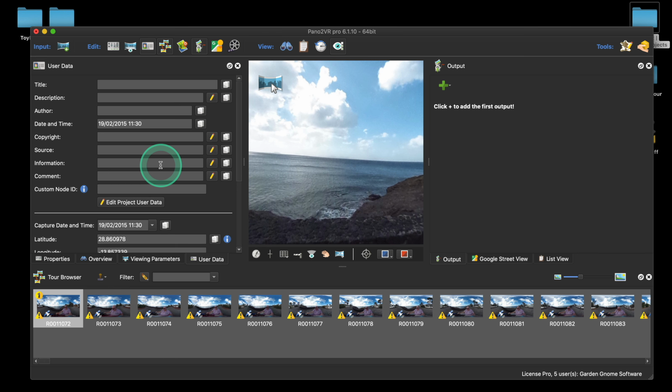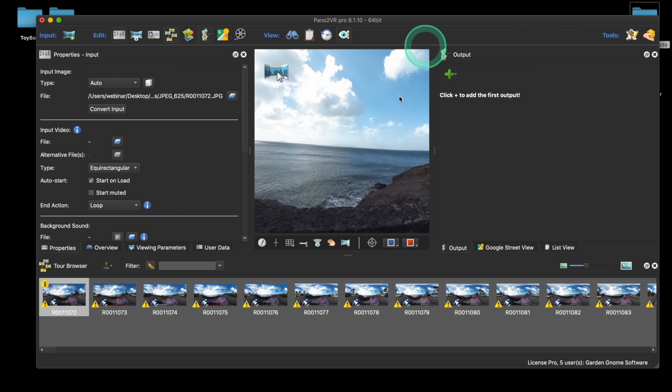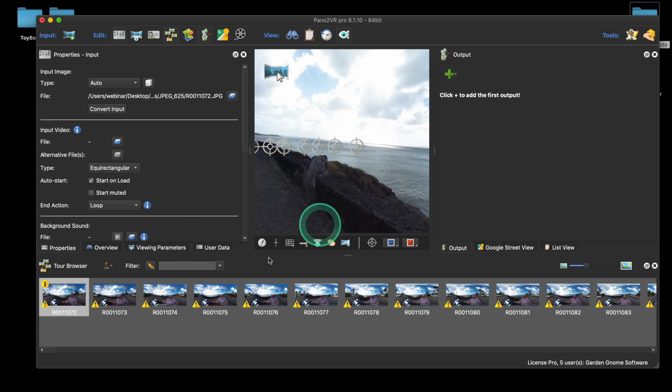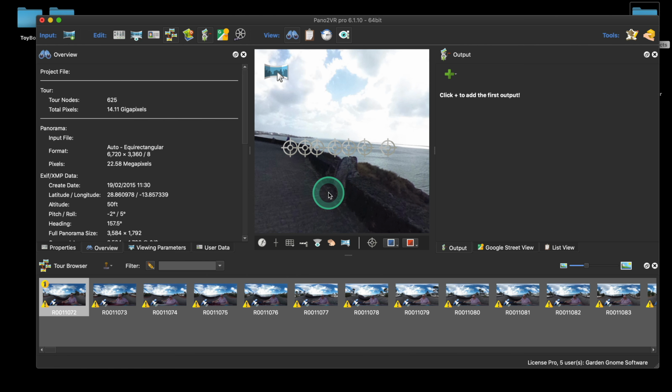Now, the reason why I'm going back to this, I'm going to do option 1 just to reset all my panels. Here we go. If I go to the overview panel, we know we've got 625 nodes. Now, what Pano2VR does is if your input images have geolocation, so they've got GPS, we have ghost hotspots.